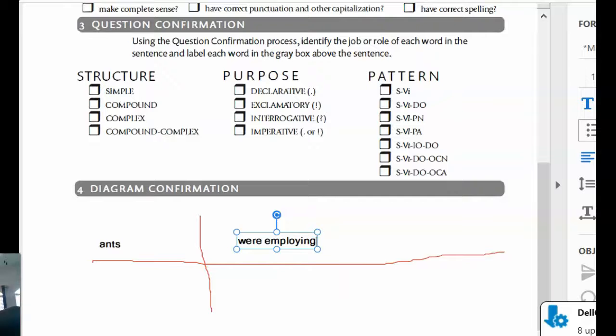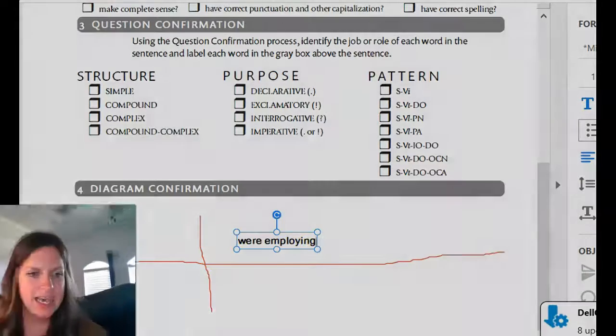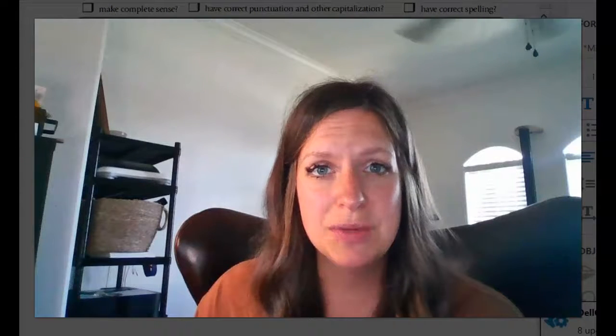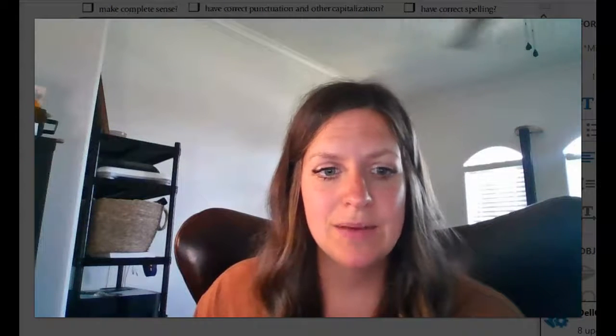But we haven't talked specifically about how that works yet. And so the only thing I'm going to be checking next week is, did you identify the correct subject and the correct verb? So that is all on the analytical task sheet for this week. But let me know if you have any issues with that, and I will talk to you soon.